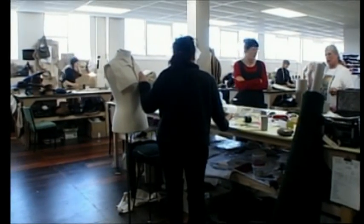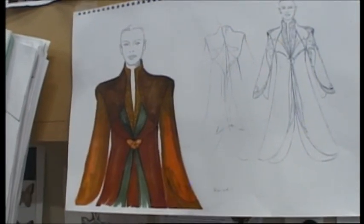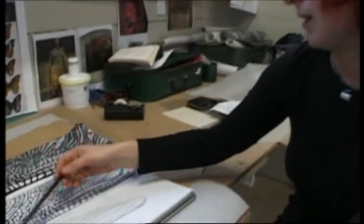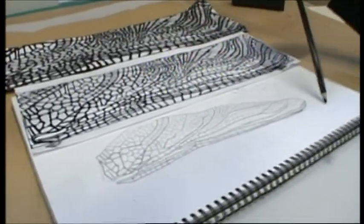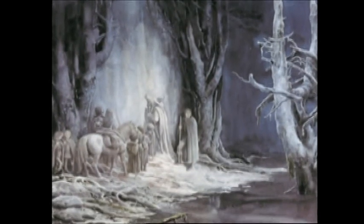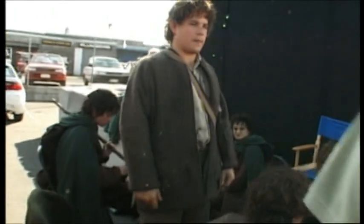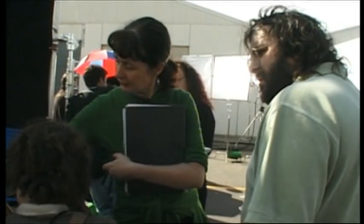What I tend to do is you're always thinking about it, and the breakdown of the script, the budgeting of it, the costumes are moving through your mind all through that time. And there'll be little doodles appearing here and there, and you'll break away from the figures to do some of the research. I looked at every Tolkien book there was, all of John Howe and Alan Lee's illustrations. They suggest rather than say. So my role was to take that suggestion and say what they were wearing.